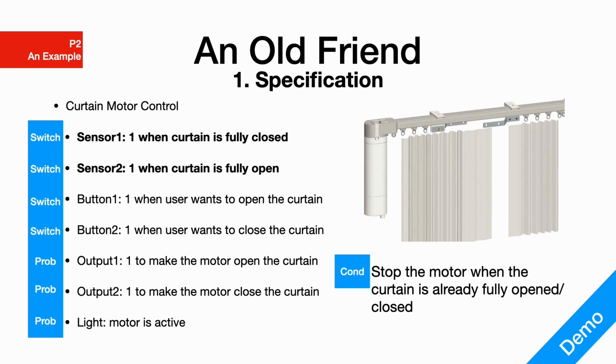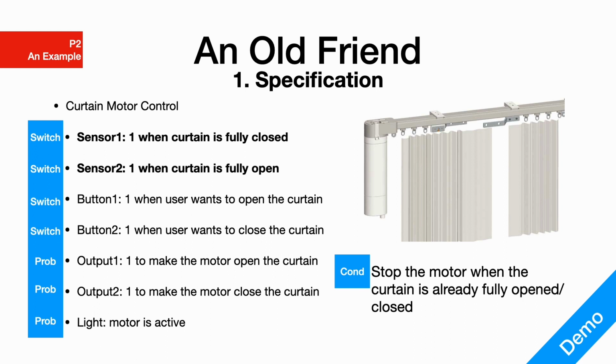So here we are. We have 4 different switches for 4 different input channels and 3 different binary probes for 3 different output channels. And on the right hand side, you have one additional condition which we will transform into either a Boolean expression or truth table in step 2. So now, with all of our knowledge in the specification of the problem, I hope you have a good understanding of our primary objective, the control chip that we're designing over here.